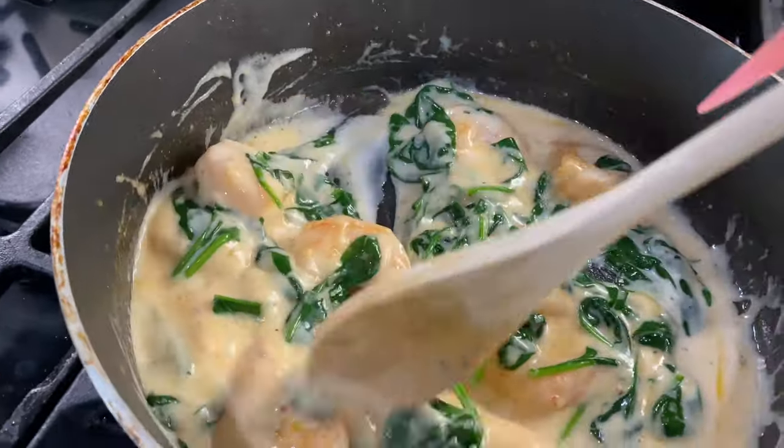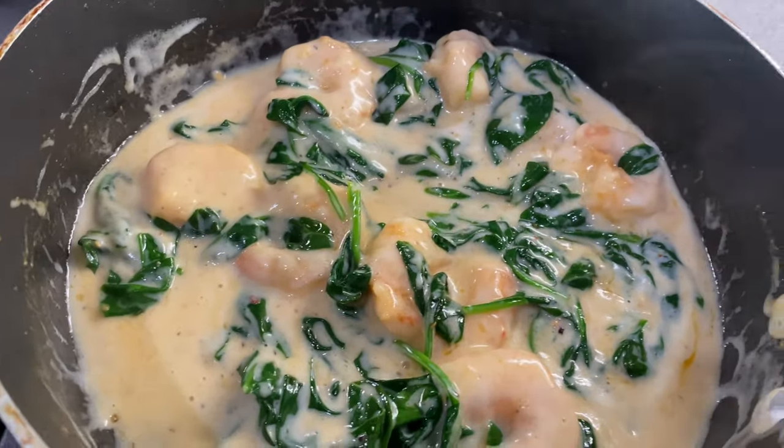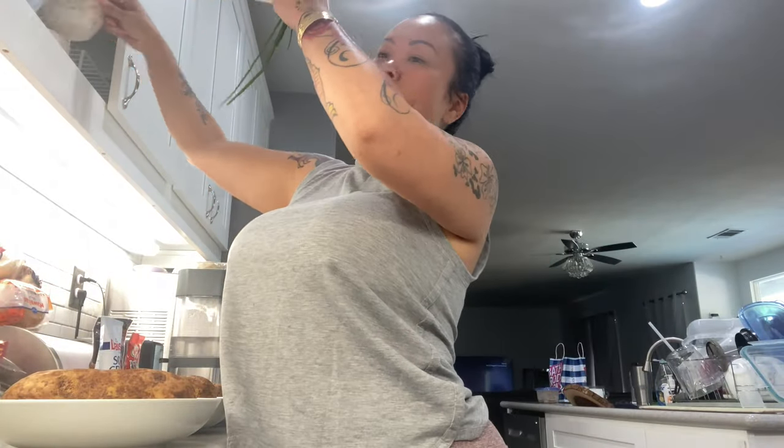All right, we let that simmer. Let's take our potato out. I think they're done. We can start decorating now. I got chives, I forgot. So let's cut it up and use scissors.